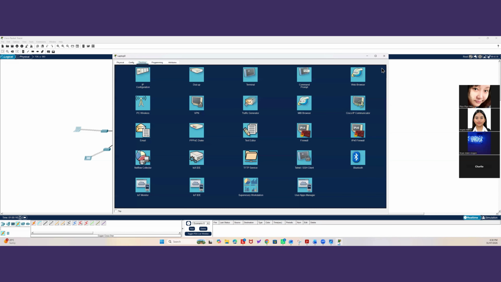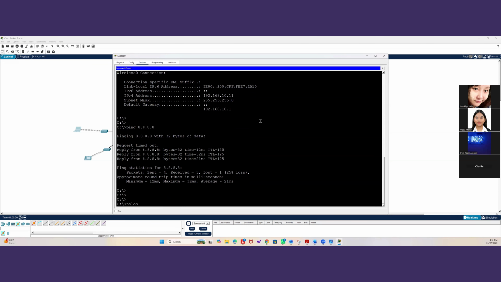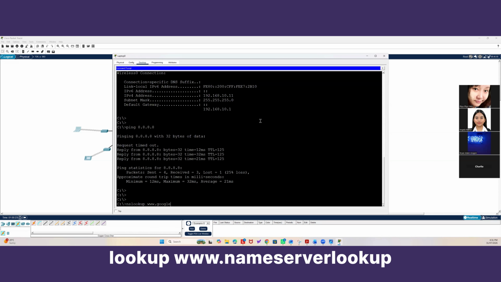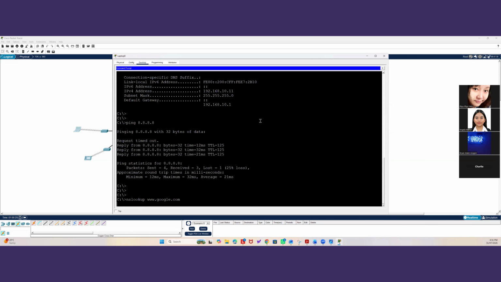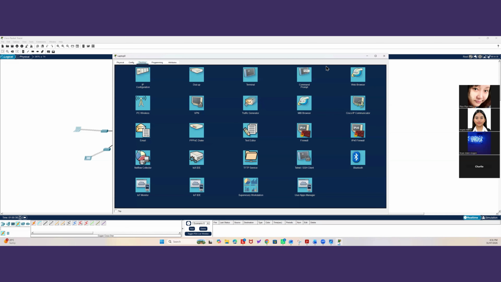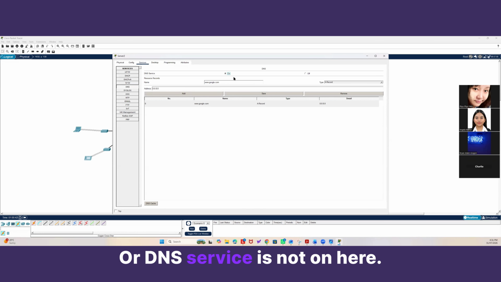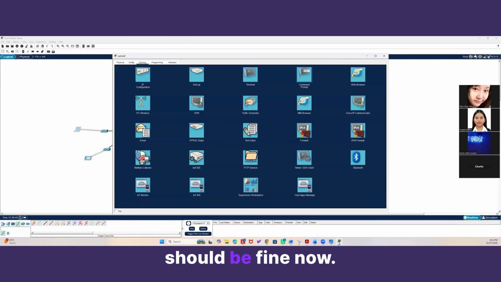Here cannot. Here let me do nslookup, name server lookup, www.google.com. Let me check whether DNS is assigned or not, or the DNS service is not on here. Need to turn it on. Okay, I think it should be fine now.